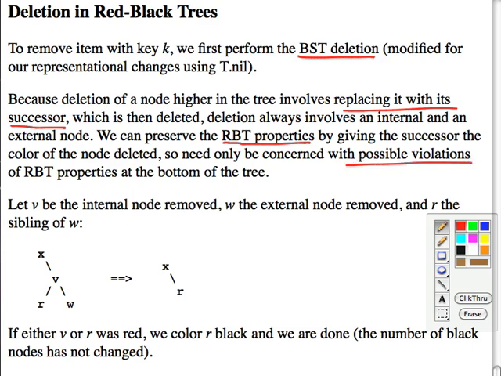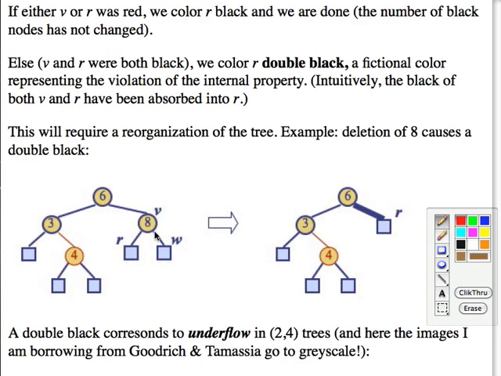We have to look at possible violations at the bottom of the tree. So here's an example where we're going to delete node 8, which is V, either because we're deleting it directly or it's the successor of a higher level node that was going to be deleted. And so when we remove 8 from the tree, we're going to just replace it with its left child R. But we have to pay attention to the color. If one of these two nodes is black, we can just color this new node here black, and we're okay because we haven't changed the number of black nodes on the path between root node and these leaves. But if both of these nodes were black, then we have merged together two black nodes.